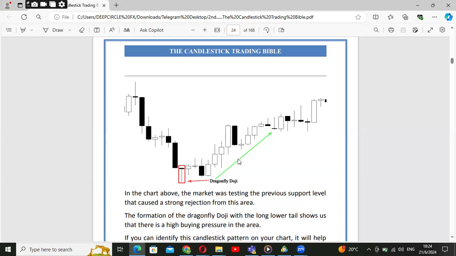Then another easy way to enter trades is, first and foremost, let's say your account has got $100. You risk at least $5. Then you enter with a small lot size. Then you wait for that trade to get into profit. Then you start adding positions later after the market has decided the direction that it will be going.